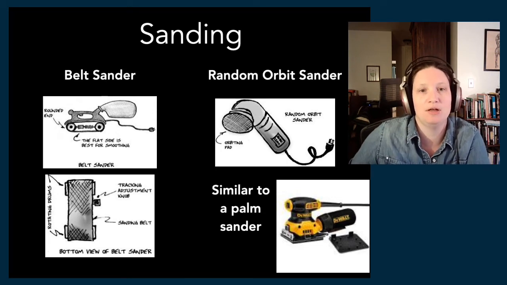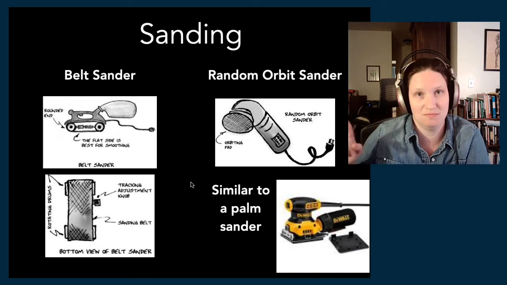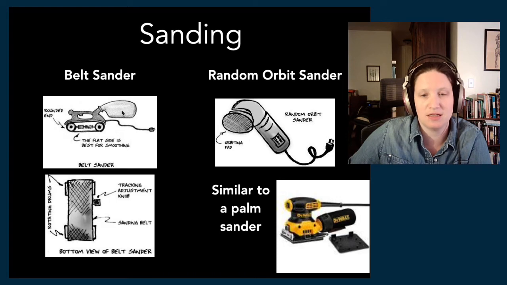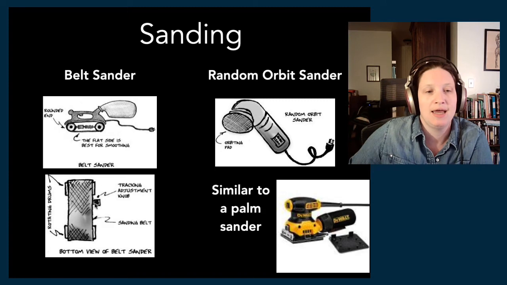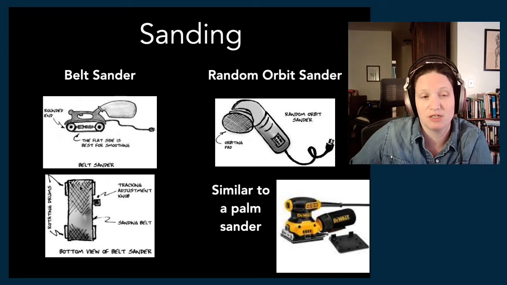You have a couple of different sanders available when you want to move up into power sanding instead of hand sanding. You have a belt sander, which has a rounded end and a flat belt side — the sandpaper comes in a loop. It has a dust collection bag that sucks some dust up as it works, and different knobs to tighten and lock the sanding belt. This is good if you're removing material because it's pretty powerful and will take a lot of material off, working in a straight line.